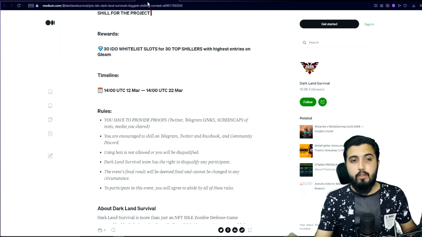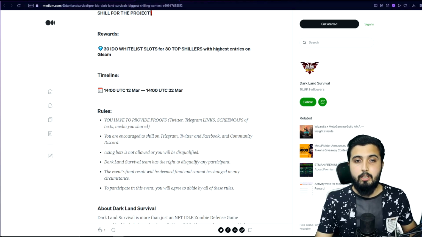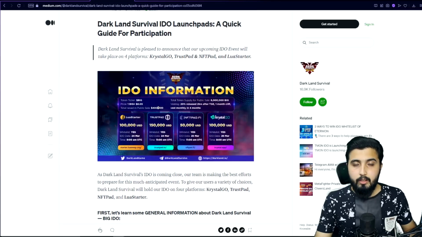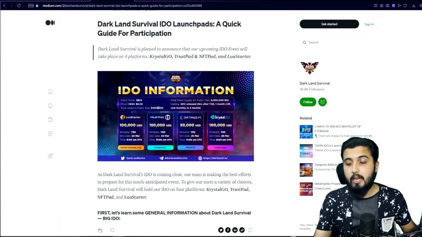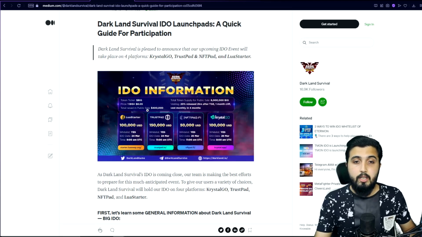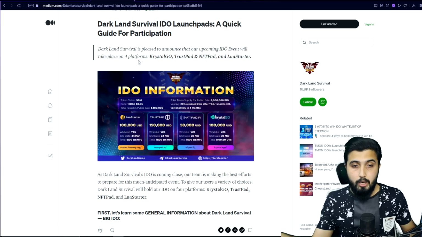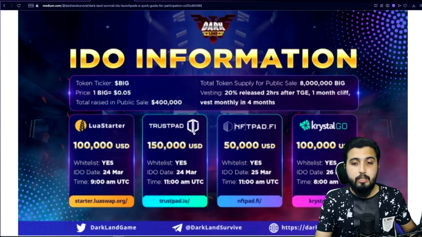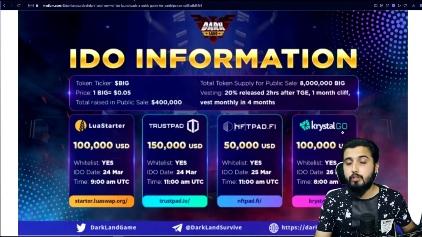And then comes their IDO. So now let's learn about their whole IDO that will be happening. Now, as I said before, it will be happening on 4 different launch pads. It'll be happening between 24 to 26th of March. Now these are the platforms that we have: the Lua Starter, Trust Pad, NFT Pad, and Crystal Go.